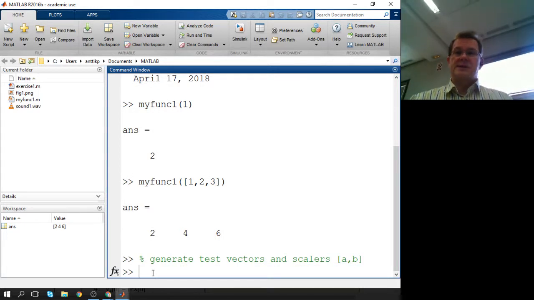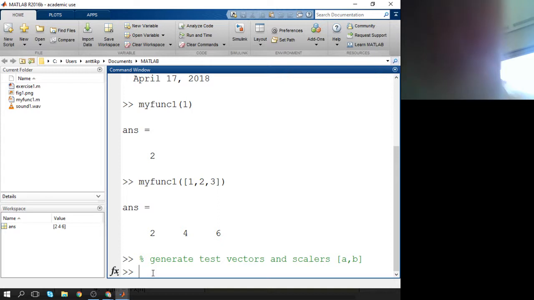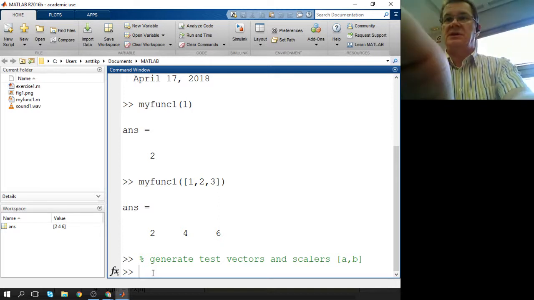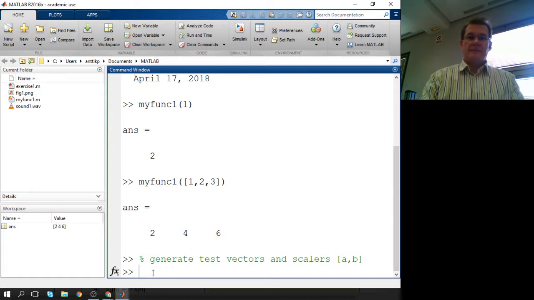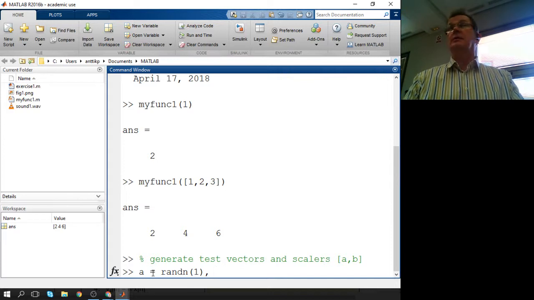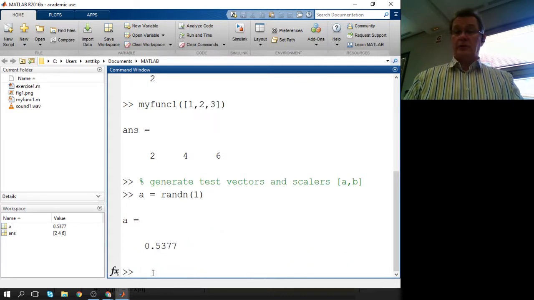So, whoops, now I'm messing up here. Setting up my system. Okay, so for example, a scaling factor could be randn and just one value, one random value. Yeah, that'll do.